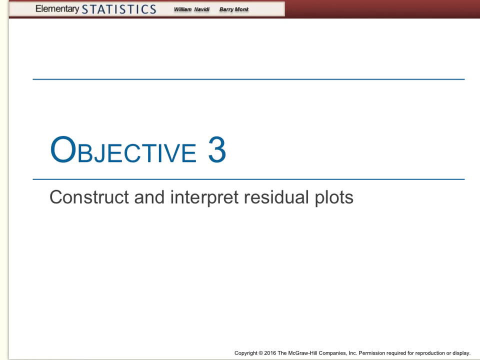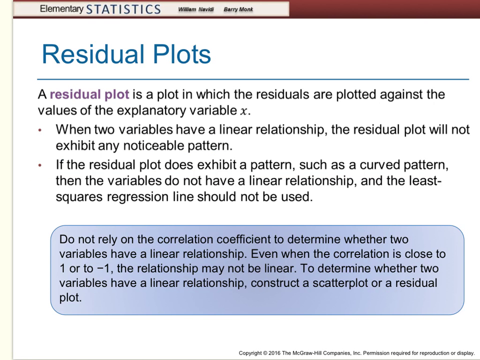So in some cases, we want to construct and interpret residual plots to see if in fact we have obtained the right function to fit our data set. A residual plot is a plot in which the residuals are plotted against the explanatory variable x.